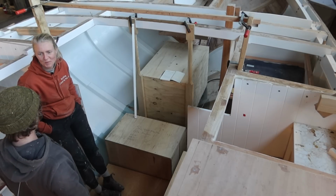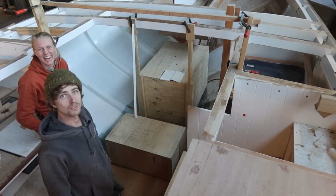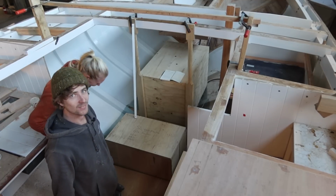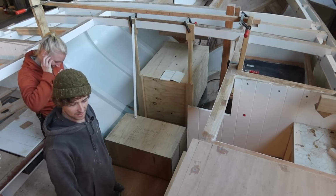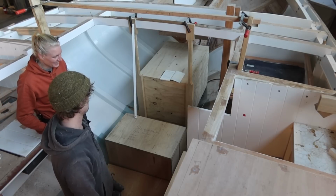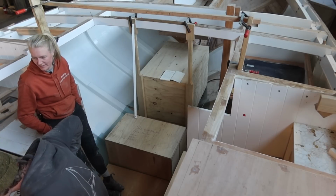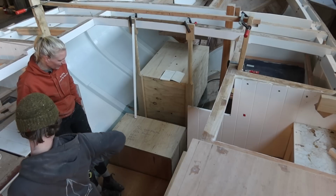How has this fridge become the biggest thing in our build? The fridge is the only thing that me and Iefke argue about. Out of literally building a whole boat, we can't work out a fridge. It's like our Achilles heel of boat building. It's really demoralizing. I don't know what it is. It's like everything else, either you or I go like, yeah, great, let's do it. But this fridge, we can't seem to work out what we want. And we just don't seem to agree.